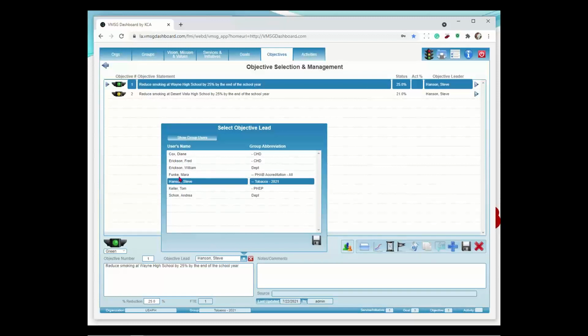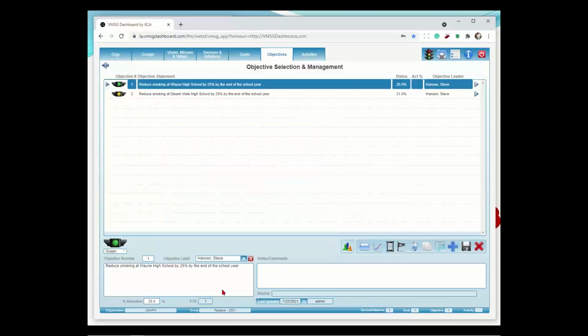Whoever is guiding this particular piece of the program and wants to get us to the target here. So I can go in here and select anybody in the organization. You notice I can select from any place over here by hitting show all users or show user groups here. One of the issues that we have seen quite often is that a lot of, especially strategic plans, get down to this level. This level defines what you're trying to accomplish, but what it doesn't do is define how you're going to accomplish that. And that's where we get down to the activity level. So the activities are the set of steps you're going to go through to get to this target.